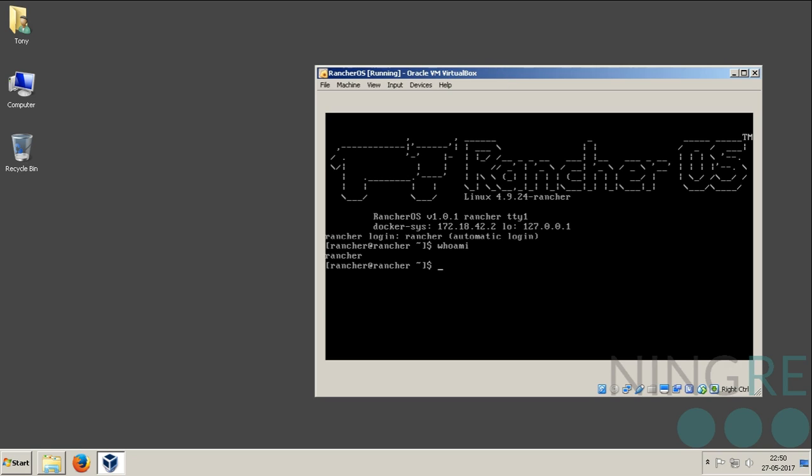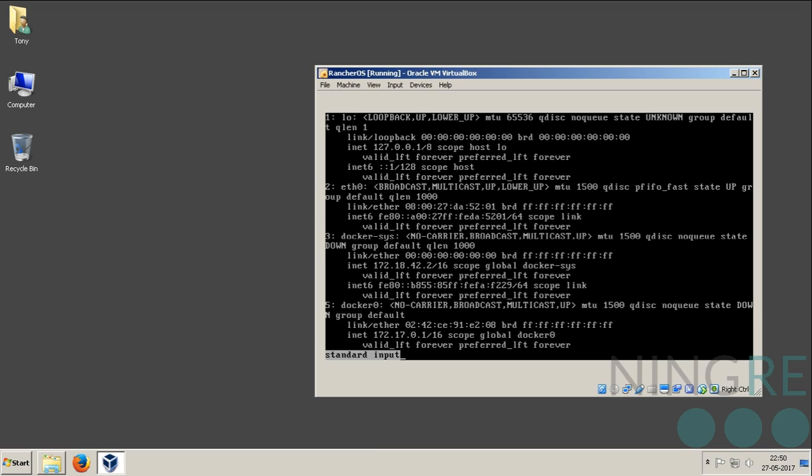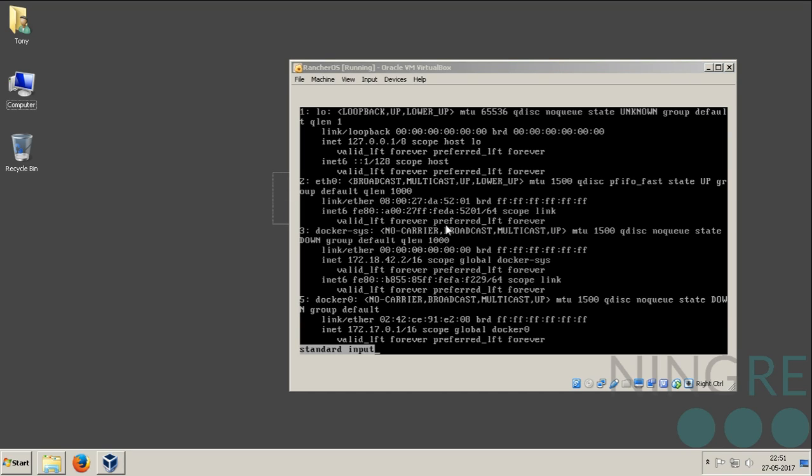In order to get everything set up, first we need to have a look at our IP, ip addr, piped through less. So now this is my adapter. Basically you will have it too, and if you have multiple NICs, then you will have multiple ETH, like eth0, eth1, and so on. Right now I don't have any IP configured over here at eth0, so I am basically shut at networking, and I have not even configured DHCP on my network. If I would have configured DHCP on my network, this thing would not have been the same. It would have taken the IP from my DHCP server. So right now I don't have an IP, so I will create an IP first.